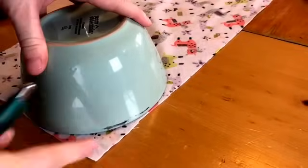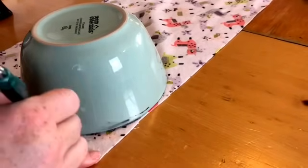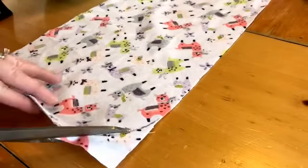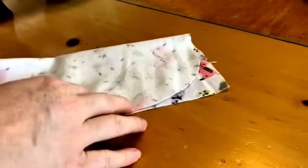And this is how I got the rounded edge look. I did get some pen on that bowl, but it'll come off. So I just kind of laid the bowl on the corner there and I traced around with my pen. So I'm gonna go ahead and cut this corner off right away. And then as soon as I'm done cutting this corner off, I'm gonna fold this in half, matching up the edges as best as I can.